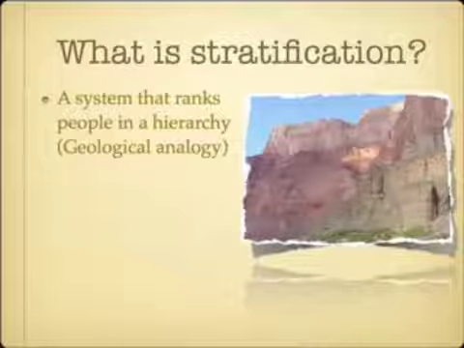And I say it comes from geology not because they're concerned about people, but because they're concerned about rock. If you look at the side of a mountain, as in this picture here, you'll often see different layers of rock, when the side of the mountain is cut away to where you can see the layers that have built up over the eons. Depending on what the rocks were formed by, they form these different layers. So there'll be a layer of limestone, a layer of granite, or whatever, depending on the conditions at the time. And geologists talk about these as strata. So you'll have a strata of one kind of rock and then another strata of another kind. And overall, this layered approach to the side of a mountain is called stratification.